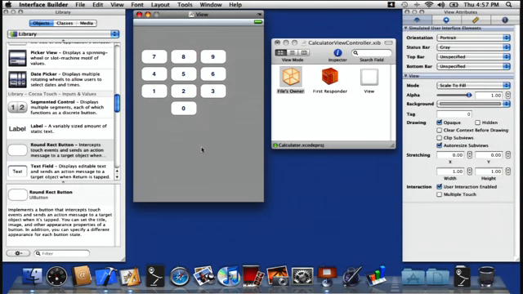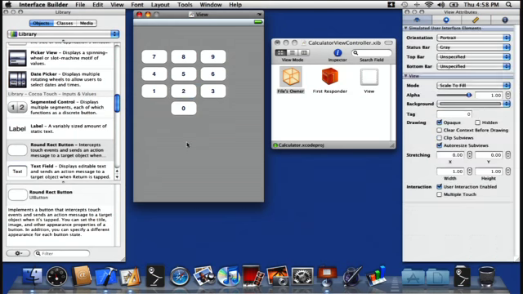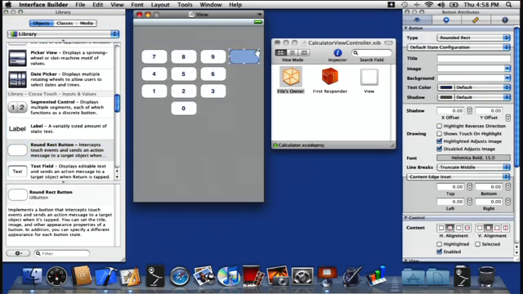Now we need operation buttons: times, divide, plus, minus, square root, equals. So I could copy and paste a digit button, but that would be bad. And that's because I would end up with a button that was sending both digitPressed and operationPressed. Okay? You can definitely have buttons that send 2 messages, and you don't want that. That would be very confusing to our controller. So I'm going to drag out a new one, set it here. I'm going to make it 64 wide as well.